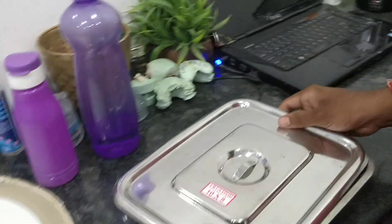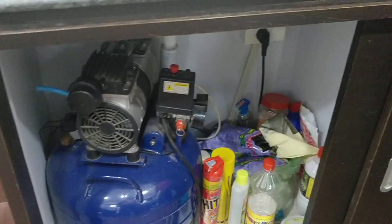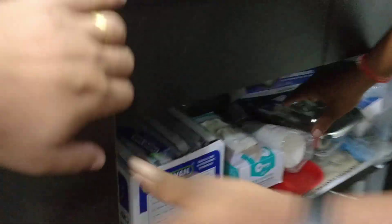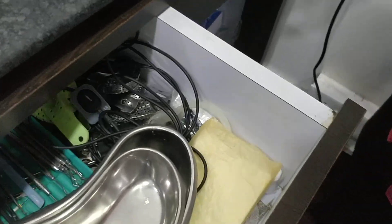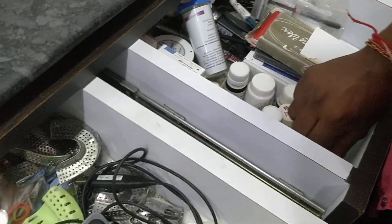Now I will show you my cupboard. This is the cupboard where I have kept my things. It is a sliding one. This part contains all the compressor, washable and cleanable items, disposables, tissue papers and everything. The second part of the cupboard has all the dental instruments like dispovan, cotton, gloves, masks, paper cups, bowls, cotton rolls, sodium hypochlorite, and local anesthesia. The first box contains kidney trays, the RVG sensor, mouth mirrors, the air-water box, and impression trays.